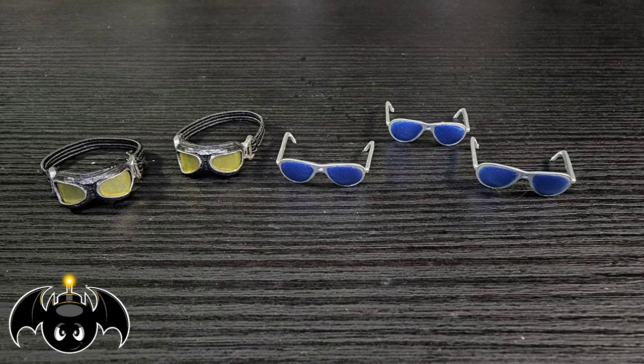We also do get some eyewear. So we do get two sets of motorcycle goggles with a little elastic strip. Those look really nice too, with little clear lenses. And then we get three pairs of actual shades. Why we didn't get a third set of goggles is a little weird, but still, all of these are really awesome and a lot of fun.